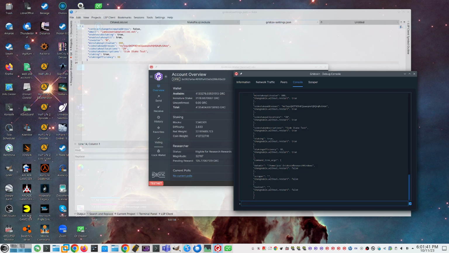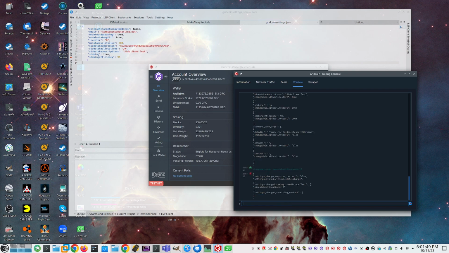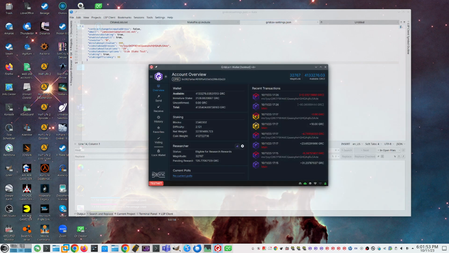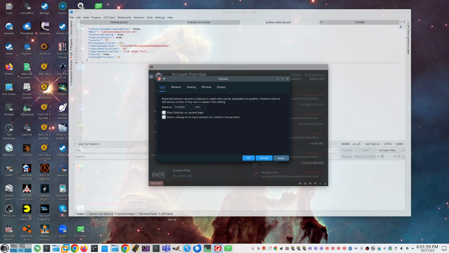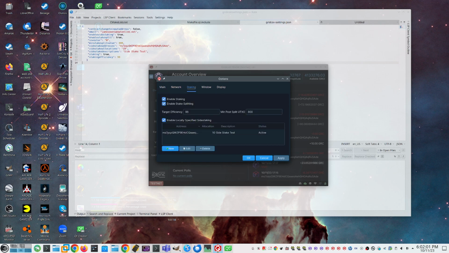So for example, I could go change settings, side stake allocations equals, let's change it to 10. Boom. Change taking immediate effect, and if we go back and check the GUI, you'll see the file changed, and the GUI also changed. So everything is in sync.